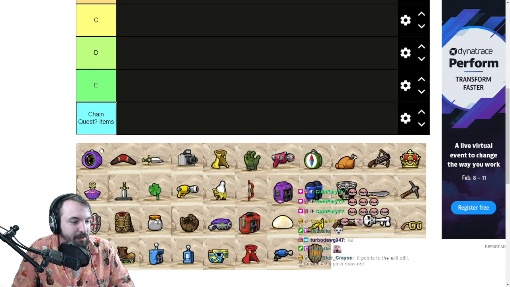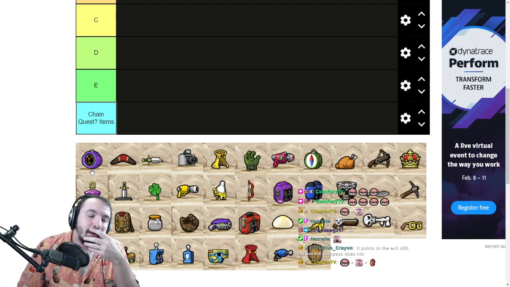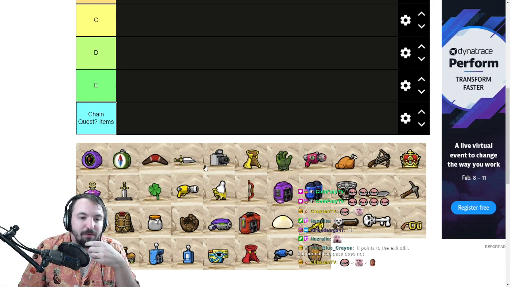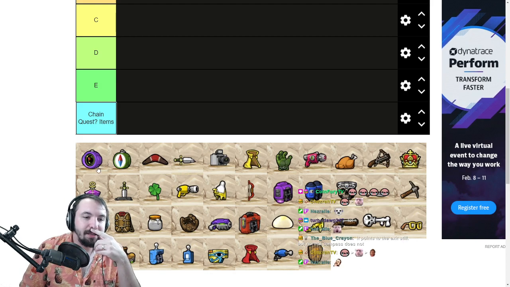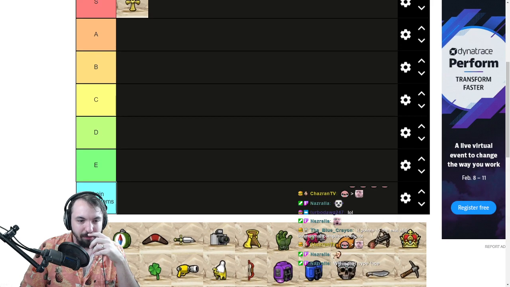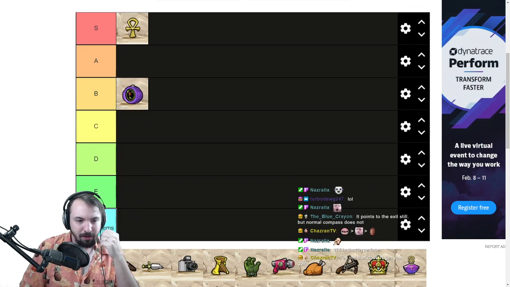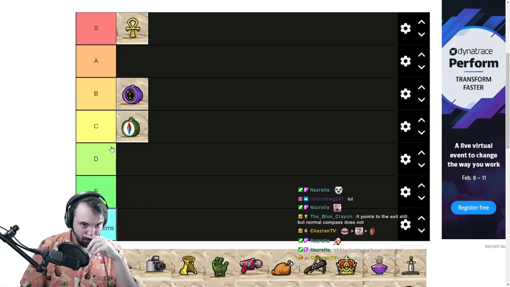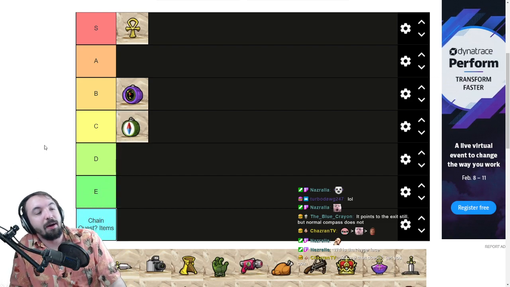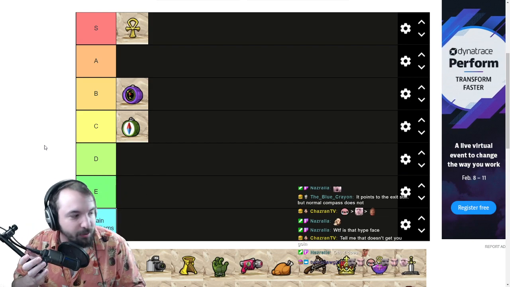It points to the exit still, but the normal compass does not. Oh, does it really? So it's a better compass, right? Okay, so if we're putting them, compass versus alien compass, I think there's a good point to be made that this one is just better. And the compass does point to the exit, and so for now, and I'm probably gonna move some stuff around, I'm gonna put alien compass on B and regular compass on C tier. I think the compass is the compass. I'm going to say it correctly one time today.